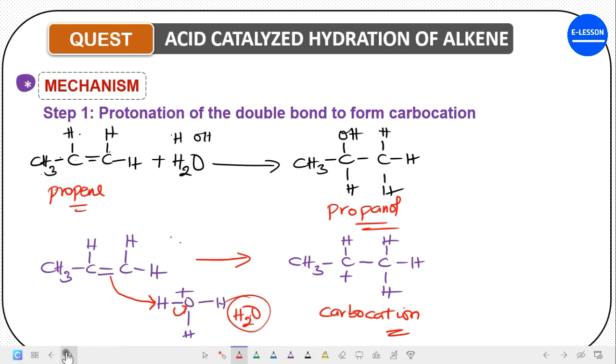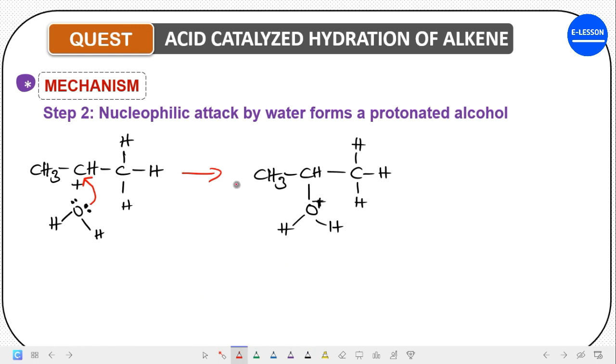Now this H2O will come back again. Are you getting it? The H2O will come here again with its electron, right? And then what will happen to it? It will attack or take this hydrogen from here. As it's taking the hydrogen from here, what will happen? This negative charge will kick in here. As the negative charge is kicking in here, it neutralizes the what? Positive. So negative and positive neutralize each other. There will be no charge here.